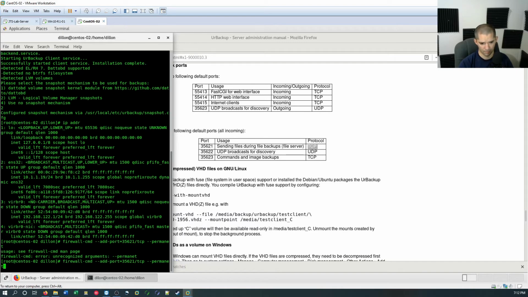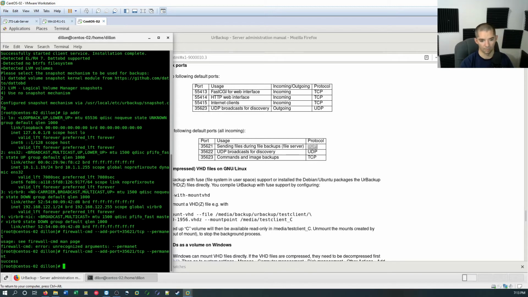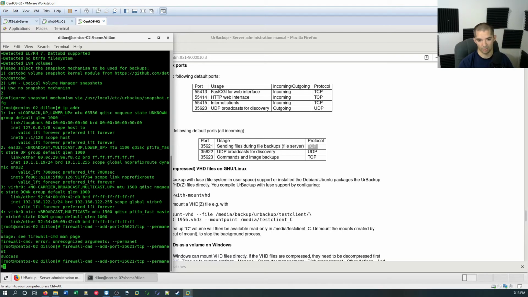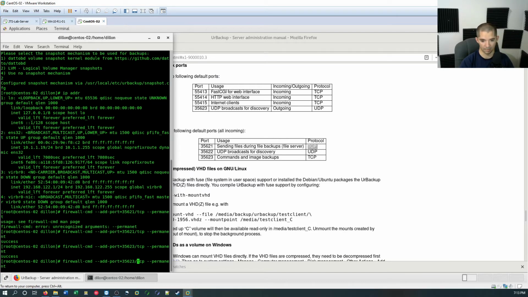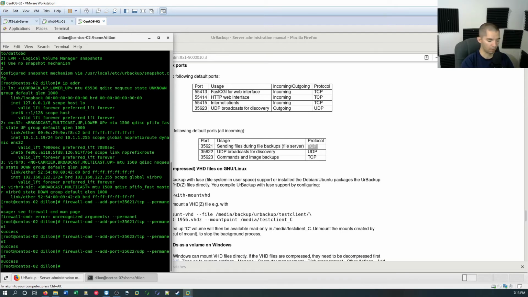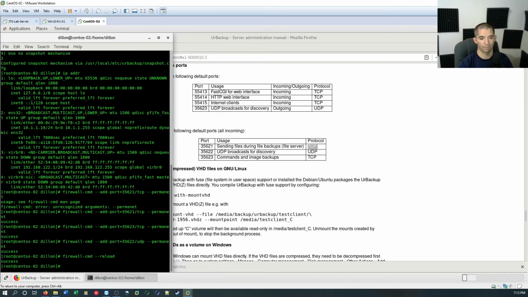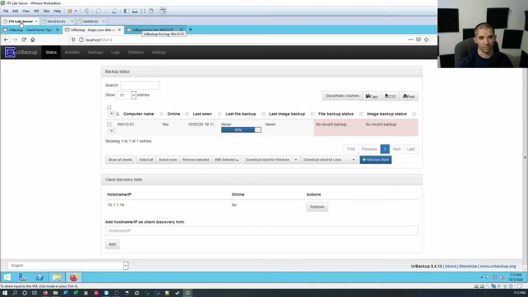All right. Uh-oh. It did not like one of my commands. Oh, I misspelled permanent. There we go, success. All right, so that's one TCP port. Since I already have TCP in there, I'm just going to go ahead and change this to a 3 and add that port. And then lastly, but not least, I'm going to go ahead and add that 2 in there. All right, and then do a firewall-cmd --reload, and then that's going to add that in there. So now here in a few moments we should see that pop up.